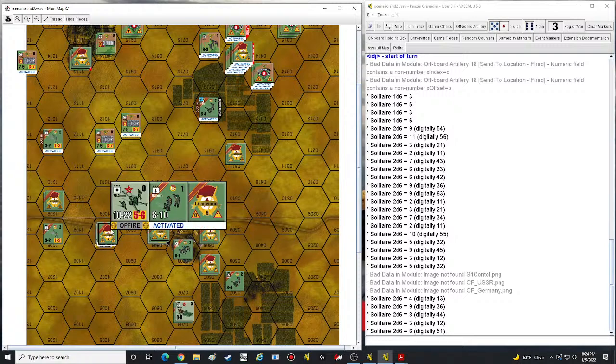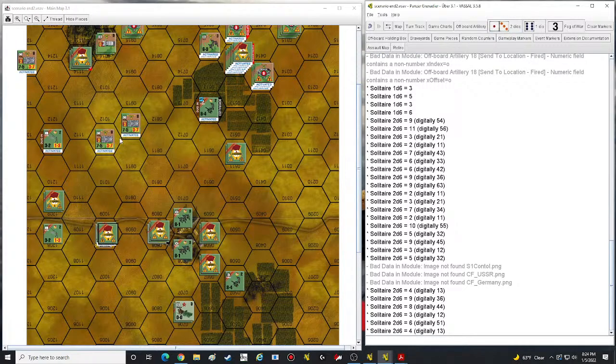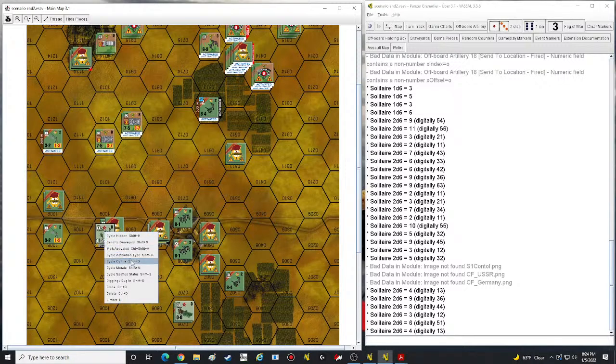5 strength, 3 defense. That is a +2. That is a big difference. +2. 4 + 2 is 6 is miss. Then when this guy moves down, he will also opportunity fire. So he will be done.